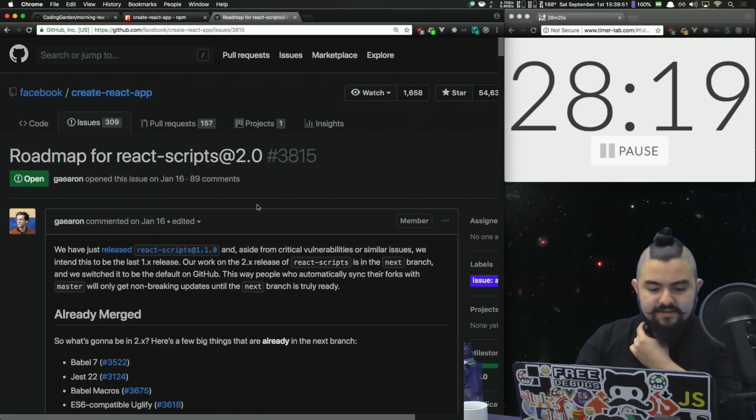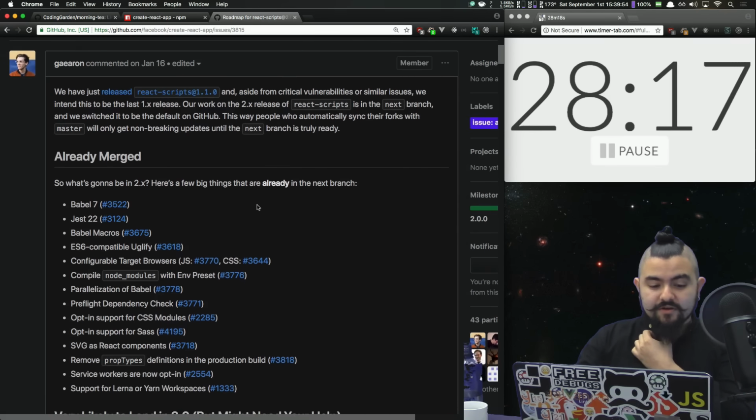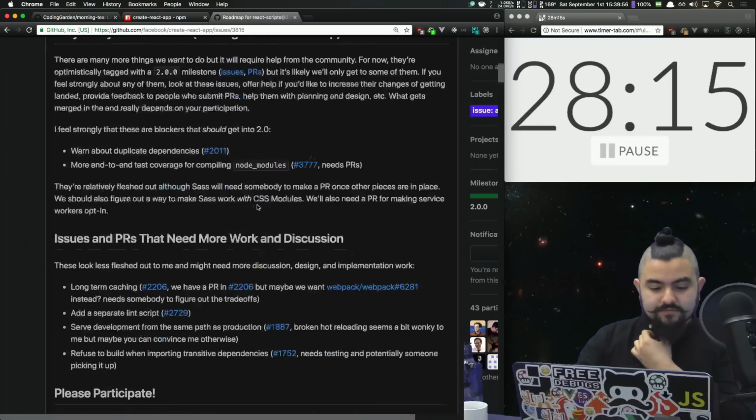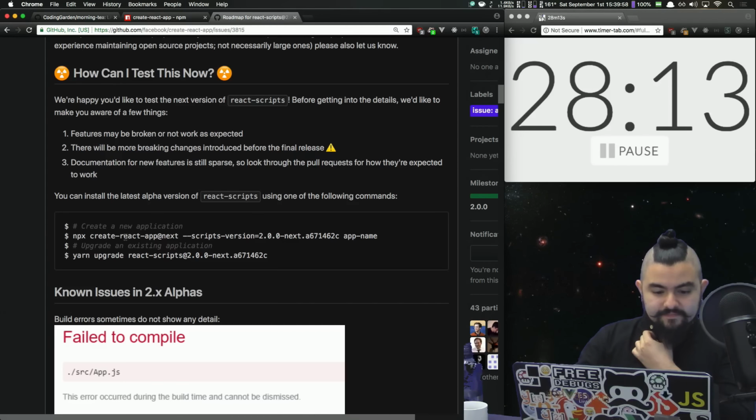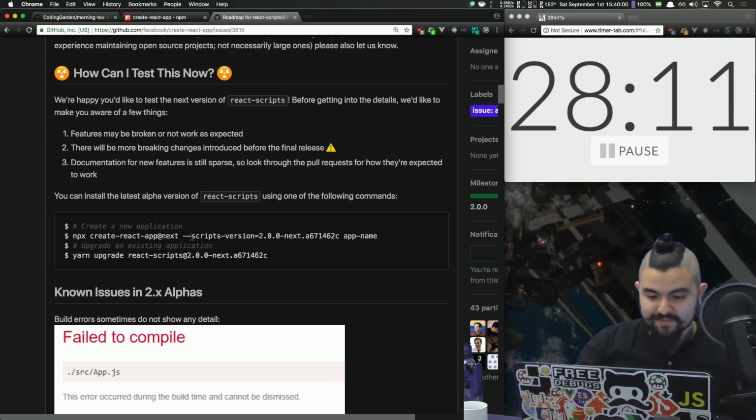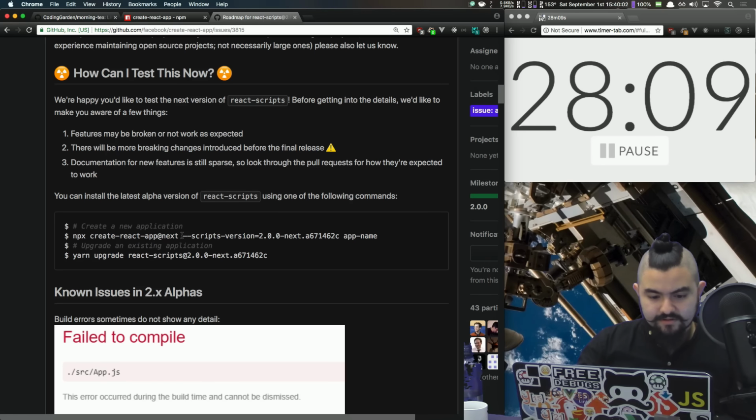Roadmap for React. Oh, so React scripts version 2 already merged. Likely land. Yes, okay, so what I have to pass in is scripts version. Yarn upgrade React scripts.